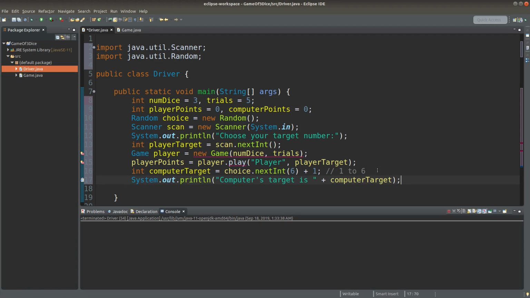Now I simply tell the user that the computer has chosen a certain number.